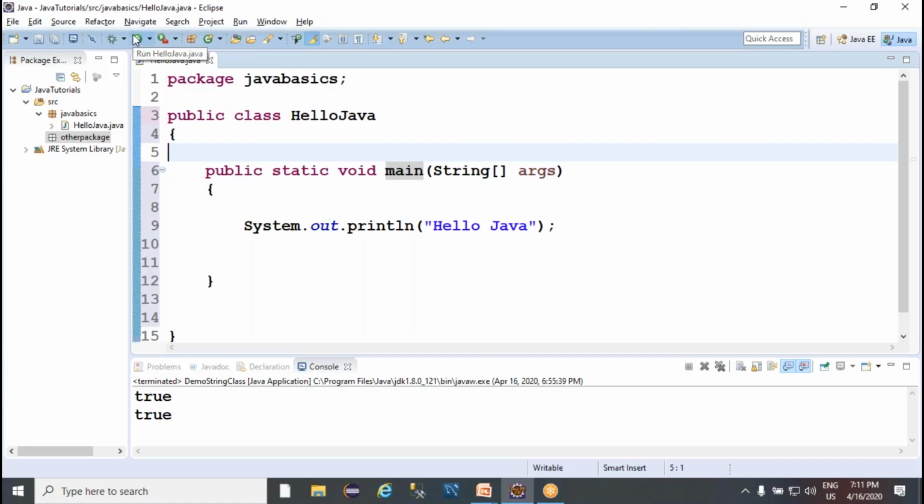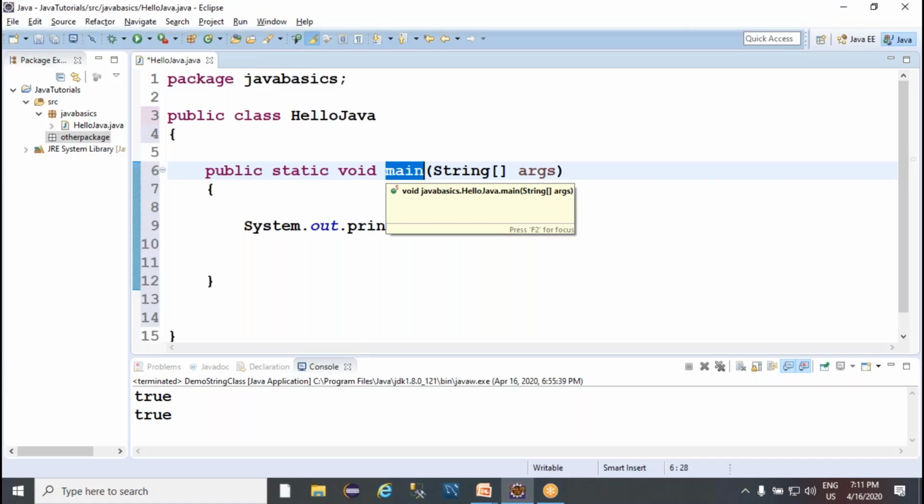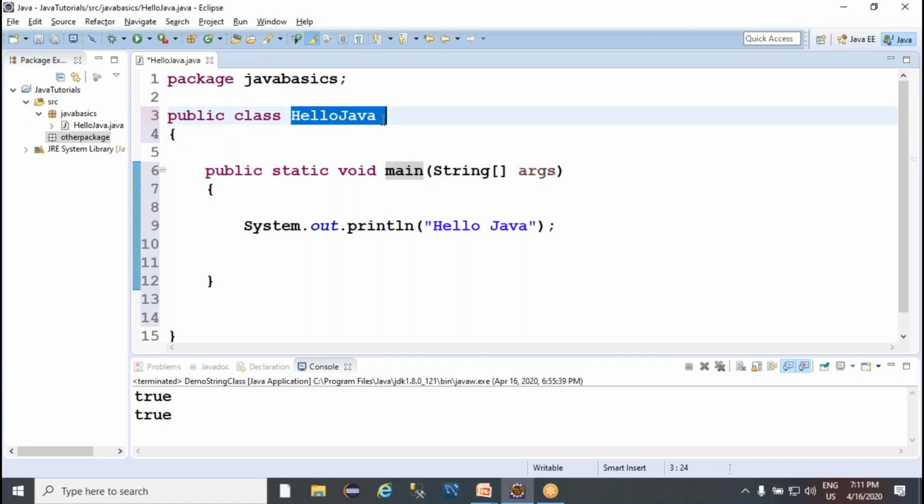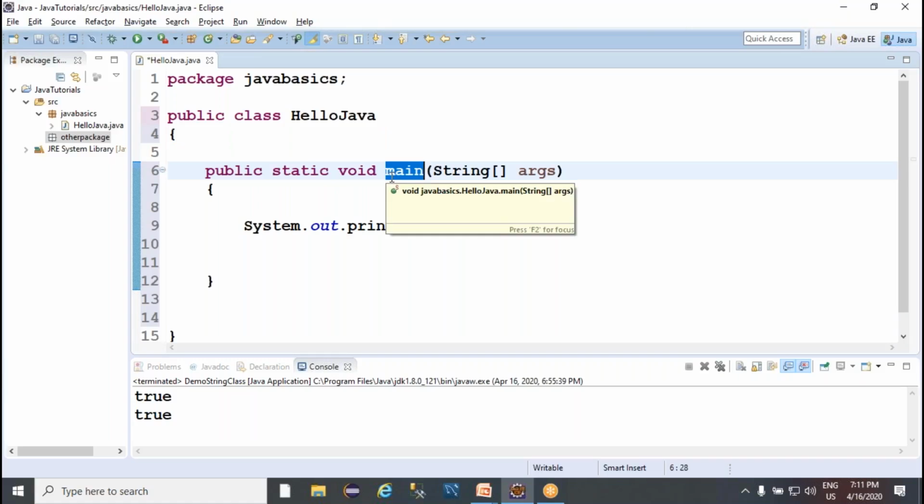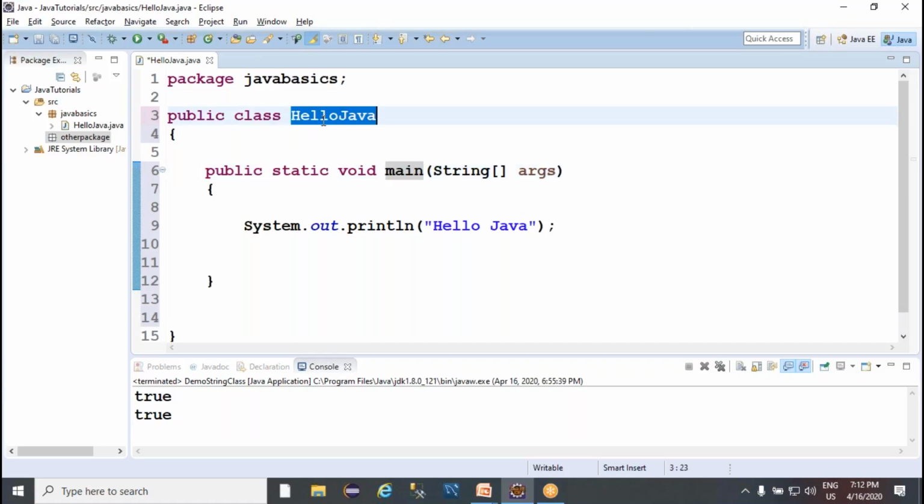Whenever I run a Java class, JVM calls main method with the reference of the class. With the reference of the class, JVM call the main method. So main method should be of type static. If the main method is allowed to make as non-static, if JVM want to call the main method, JVM first have to create an object for the class, then call the method. So to avoid this ambiguity, generally main method should be of type static.